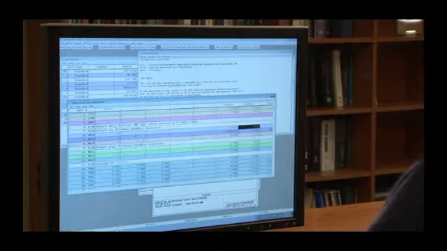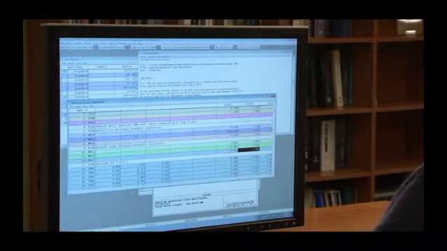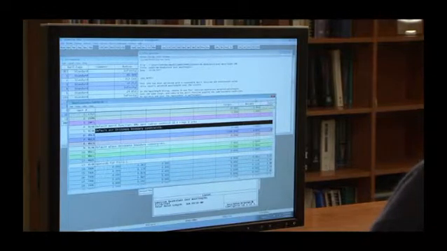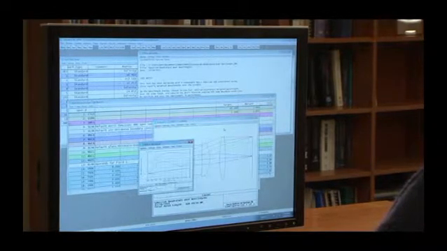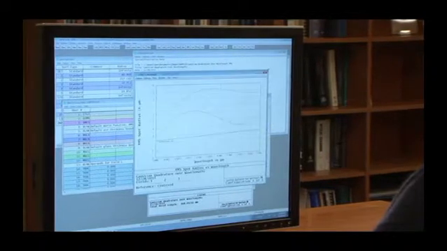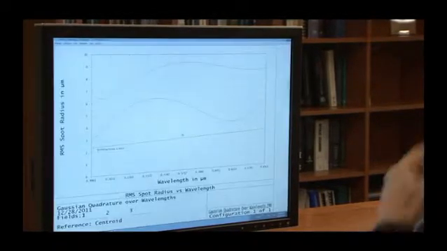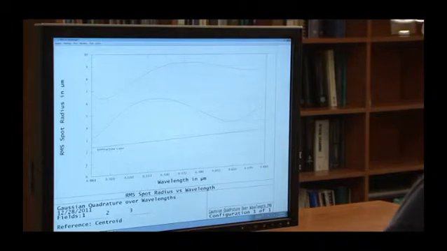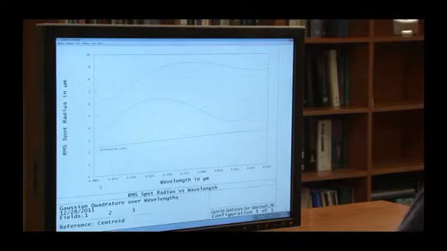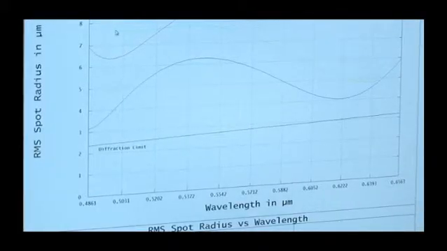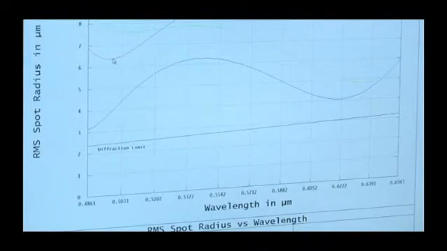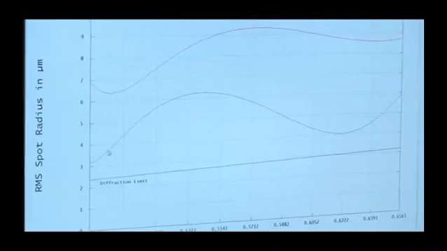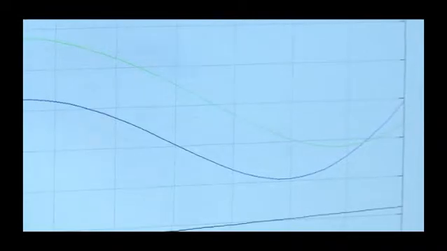And I've also put in some reasonable air and glass thickness boundaries and I've optimized this lens and it has given me this level of performance, looking at it as spot size. You can see that what I have here is the colors of the lines represent the field points and we're scanning the spot size over wavelength. And you can see that the red is up here at about nine and a half microns and so on, diffraction limit's right down here. So this is reasonable, not great performance, but it's a reasonable level of performance.